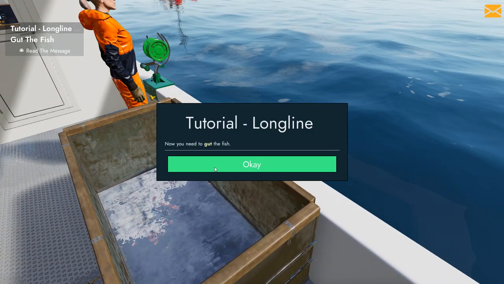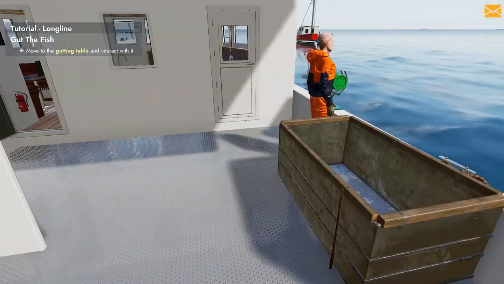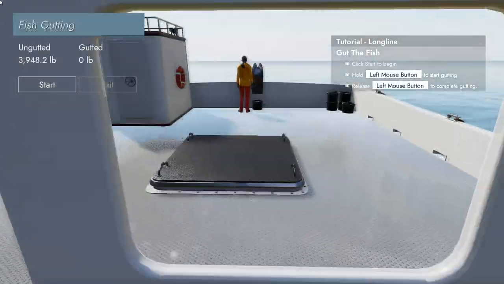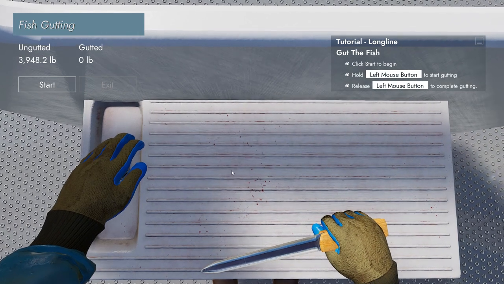Okay, now you need to gut the fish. All right, how do I do that? Move to the gutting table. Where's the gutting table? Is this one? Yep. Oh, this is always tricky. Left mouse and start gutting. Release left to complete. Okay, try to keep the knife over the marked path to maximize the gutted quality of the fish.